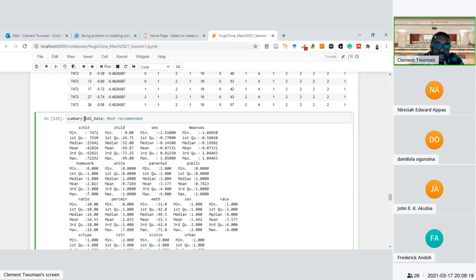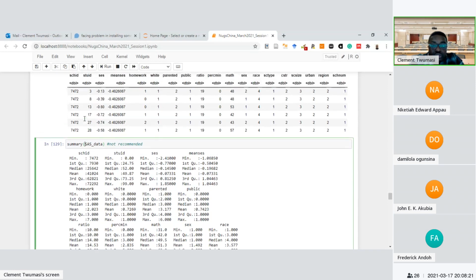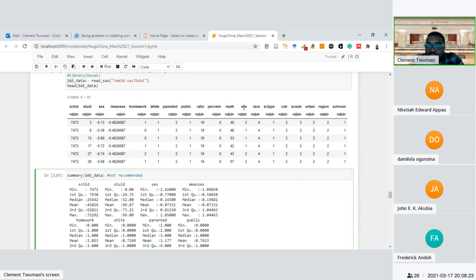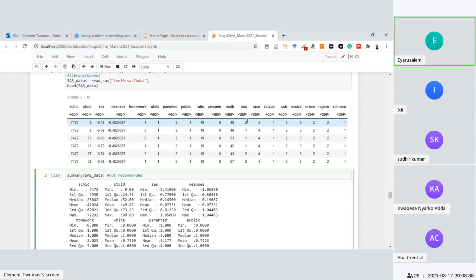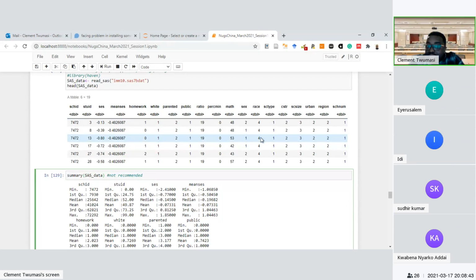Now here, this is something I want you to note. We've imported this data. You realize that there's a variable called sex and there's a variable called race. When the person was coding it, the person coded sex as 1, 2. At the moment, R cannot tell whether this variable sex is categorical. It's categorical. It cannot tell. You have to be able to decide. So keep in mind that you have to control the software. It's like driving a car. You have to control the car. So the software, you have to tell the software what you want.